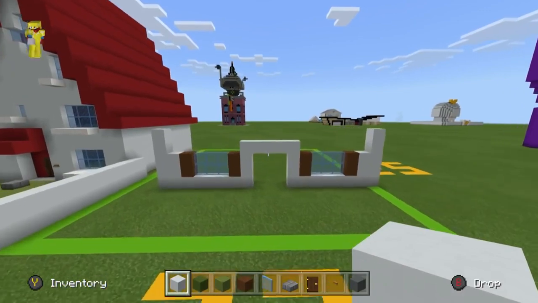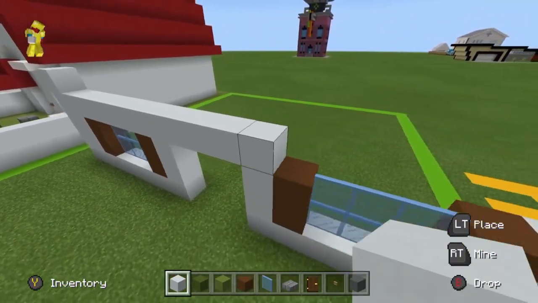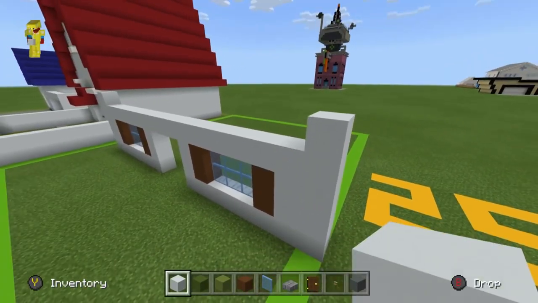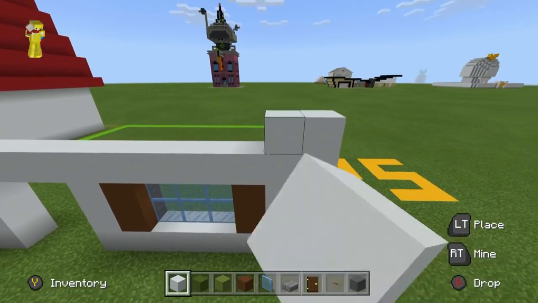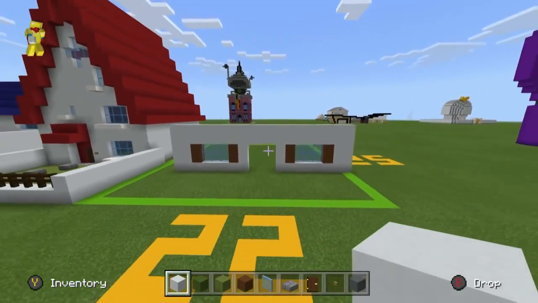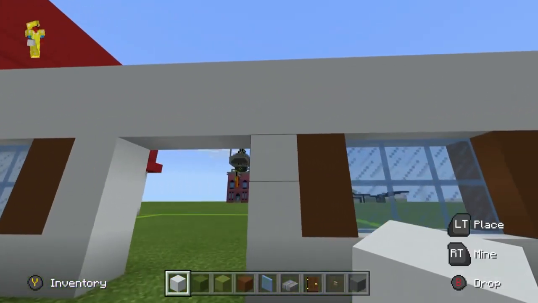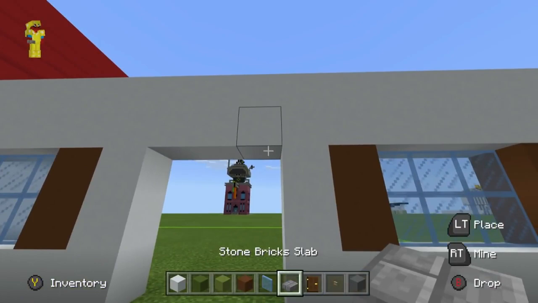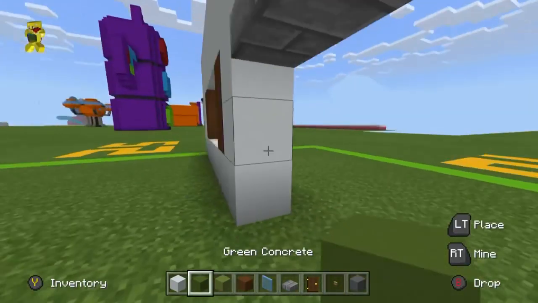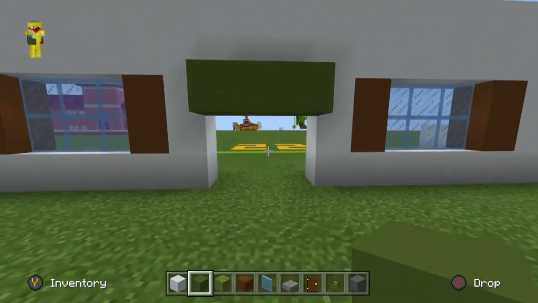We then want to add an entire row of white concrete on top of all of those windows. And then another row directly on top of that, just to seal things together. We want to take the empty space in the middle of the windows and place a row of stone brick slabs underneath. We then want to use green concrete and place green concrete behind the slabs.